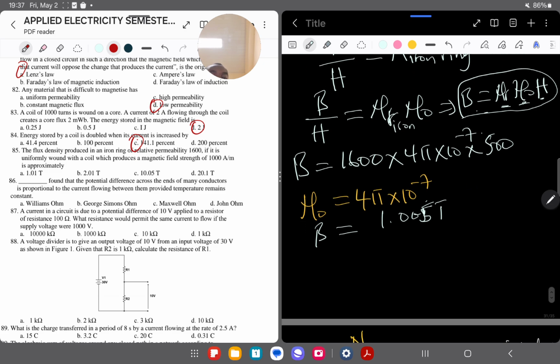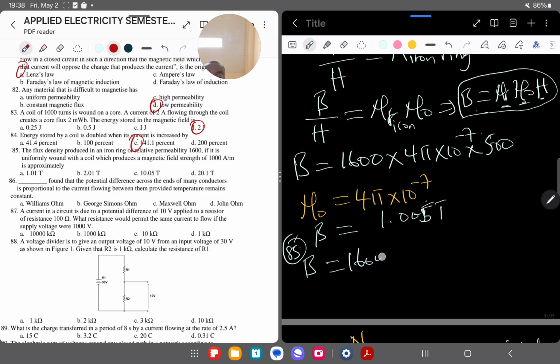So this question here, let me just write it here. Question 85. So this question again is the same formula. You can see that you are being asked to find the magnetic flux density. You are given the permeability. You are given the magnetic field strength. So it's the same formula here, so I'll just write in this.